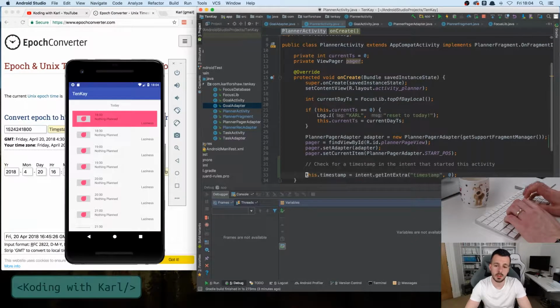So it'll be this. Can we then do, what if that returns null?